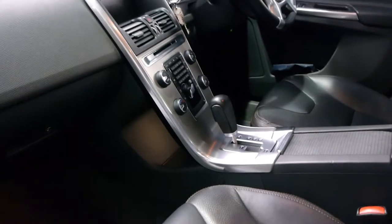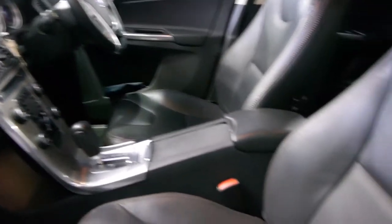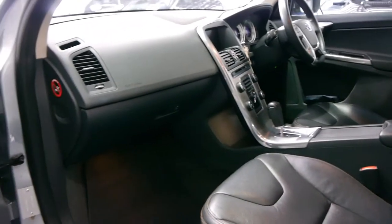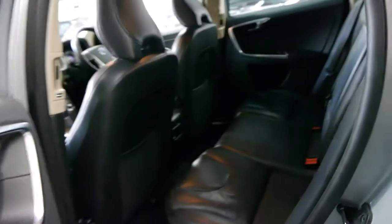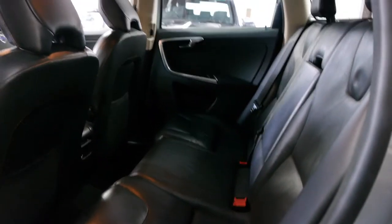Have a look at this fantastic dash setup — you've got that extra room behind there to store things, very funky from Volvo. You have full Bluetooth connectivity, a leather-bound steering wheel, and really nice comfortable seats. This is probably the most impressive thing about the Volvos — their seats. You've got airbags galore in the front, windscreens, doors and dash. It's a 2012 compliance, which means it's probably still under new car warranty for another year or a bit over. I think they come standard with a three-year warranty.